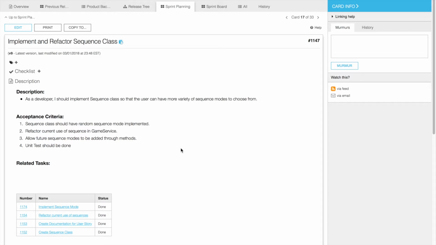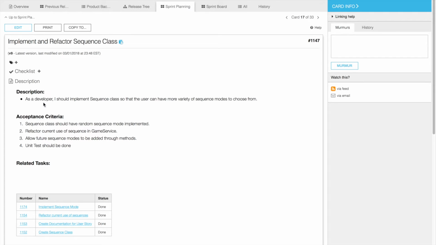So in my case, I was focused on the sequence class. And for example, they had only one mode, and that mode was taken care of in the main activity. So what I did was I created a sequence class, and that allowed for me to add an additional mode, and also future classes that will be working on SkillCourt can add them.